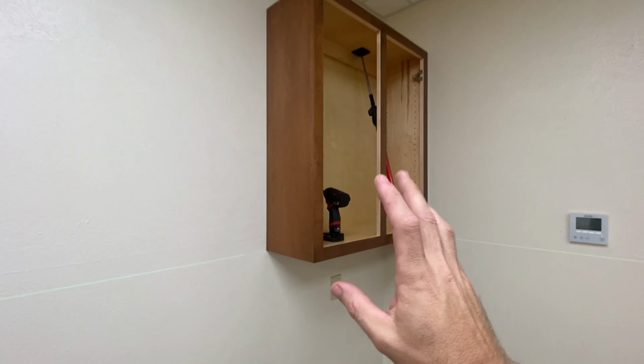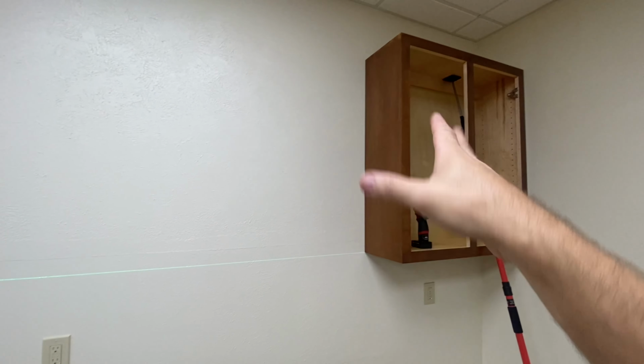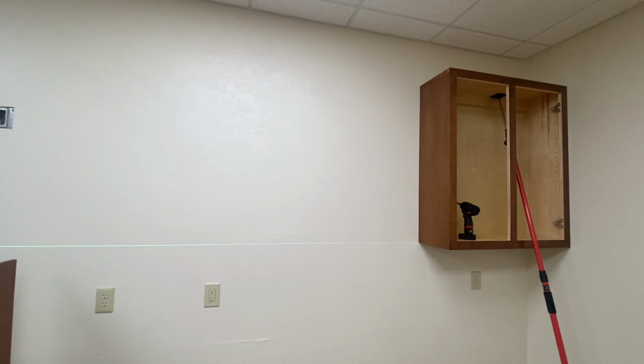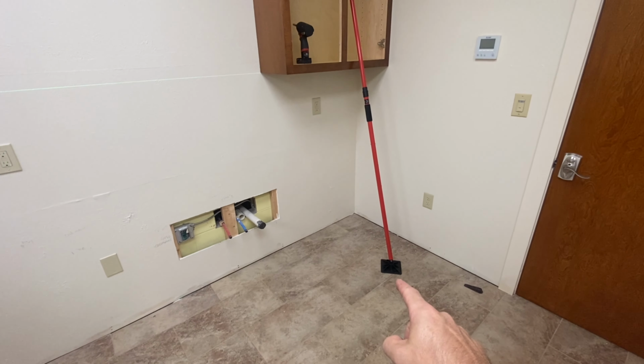So now I'm just going to finish buttoning this one off, and it's a matter of taking the next cabinet, setting it up there, screwing it through, and so on and so forth. So again, I'll just let you guys watch me do it. And again, this third hand, if you work by yourself, I did buy the bigger mounting plates as an option.